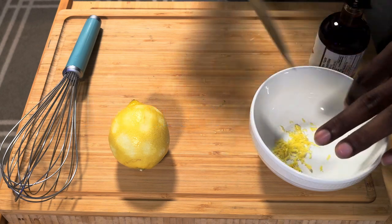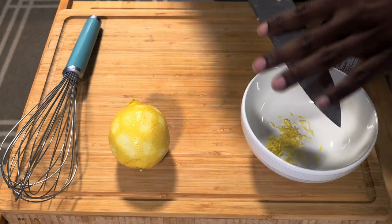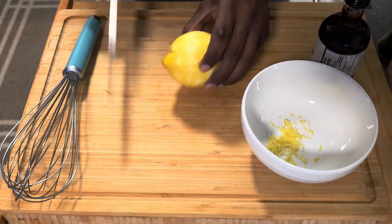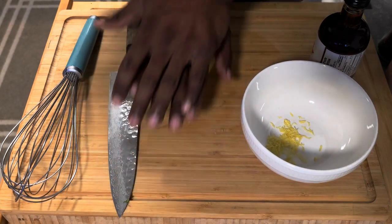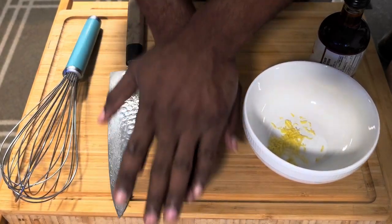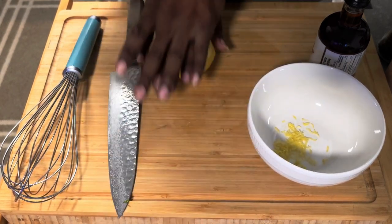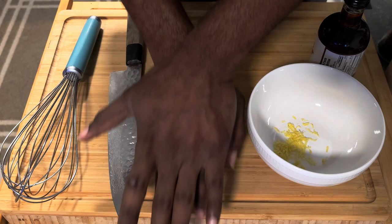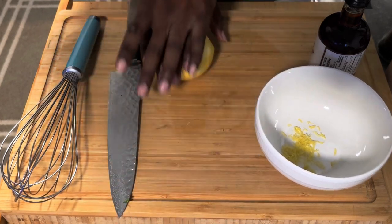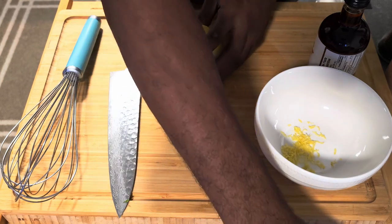So you want to take that, add it to your bowl. You got your lemon zest, and then you take the same lemon. You want to roll it out a little bit. By doing so, you're loosening some of the juices on the inside of your lemon before you cut it. And it makes it easier to squeeze that juice out when you do cut into it, because you're not working with a hard lemon.